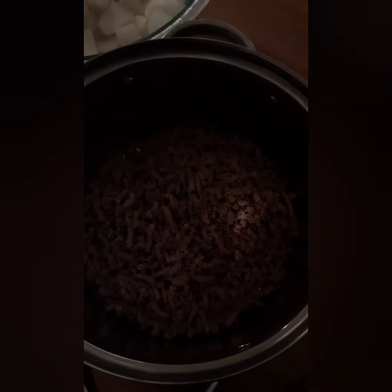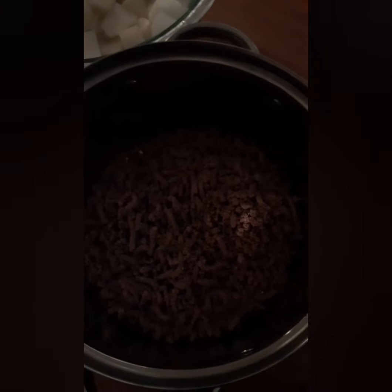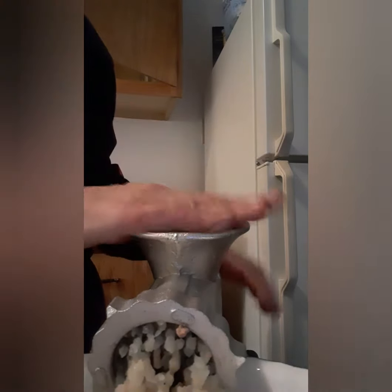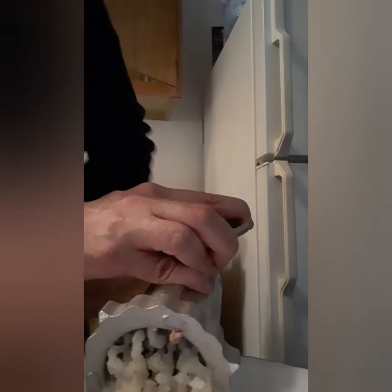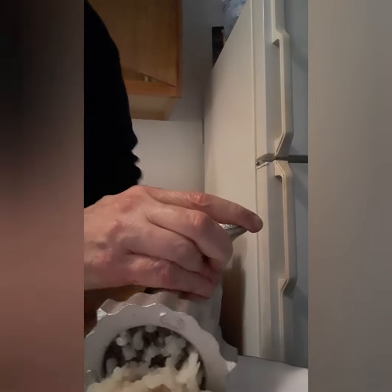I did some of the ground beef. Now I will be switching to some onions. If I need more ground beef I'll grind them up, but I'm going to do onions right now. Now I'm grinding the onions. When you first start grinding the onions, there's going to be some roast beef that was still in the chamber that comes out, but it'll be mixed with the onions. Now it's straight up onions coming out. That's all you got to do to grind the onions — just put them all in and grind them.